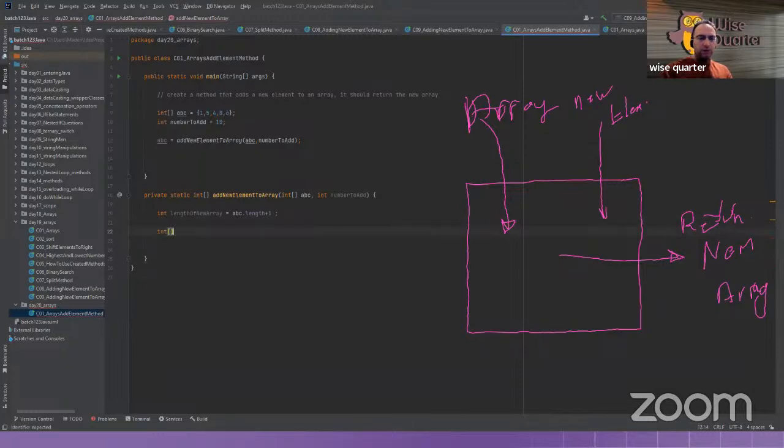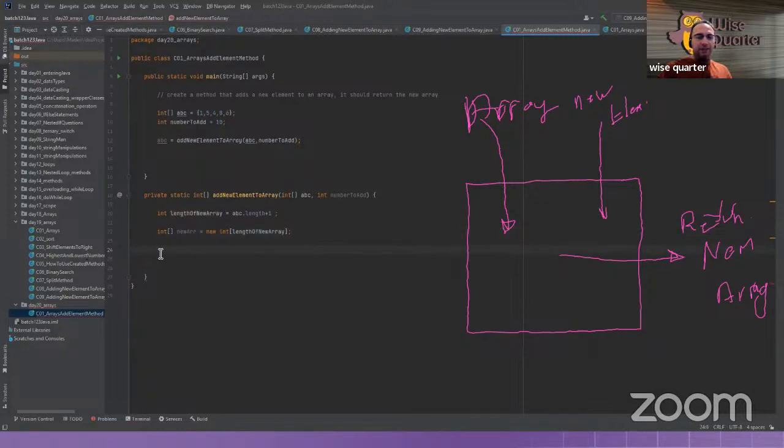Integer array, new array. We are going to create it by using the new keyword, and I will write integer, and the length will be length of new array.